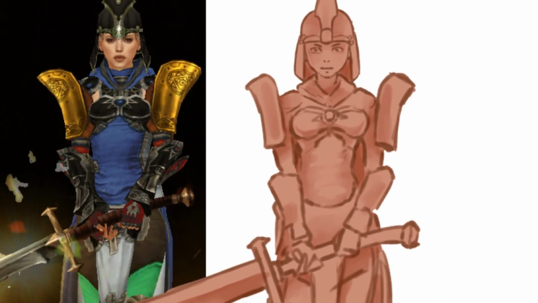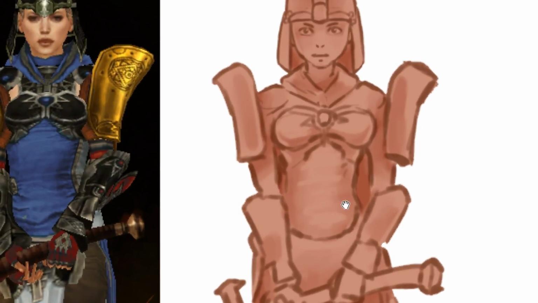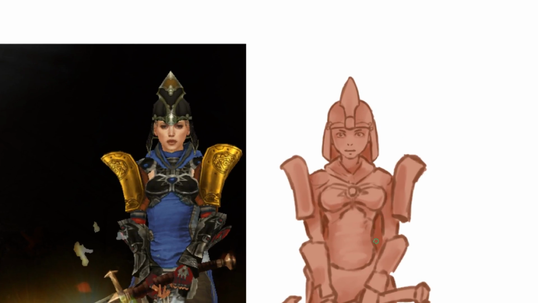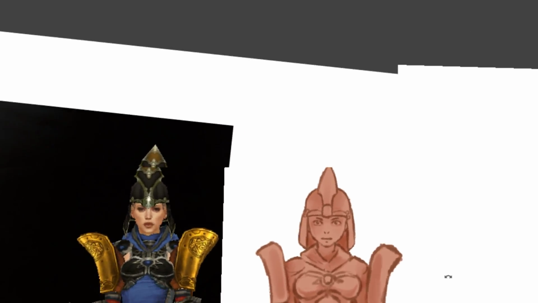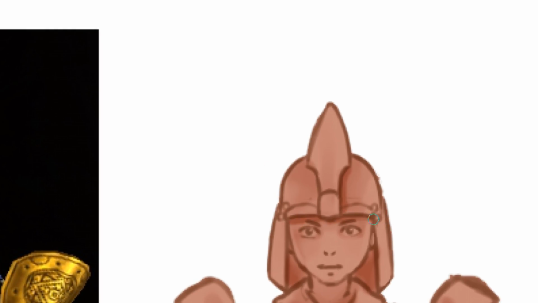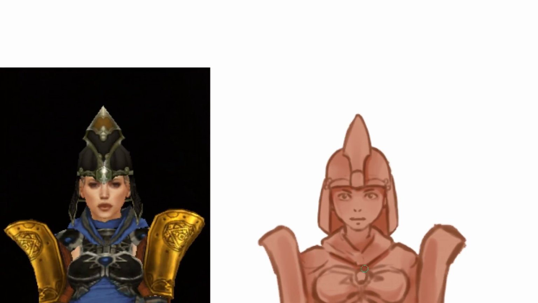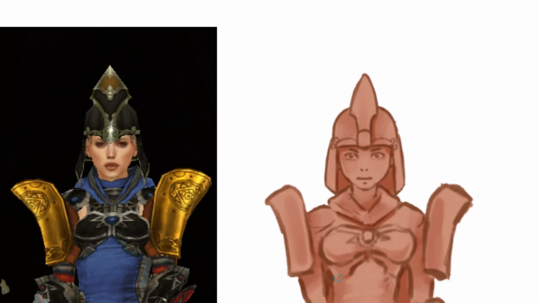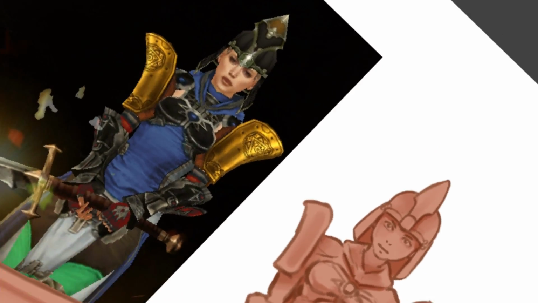Alright, and I'm not going to spend too much time on that. Another thing I could do is I could go back to the pencil and just fill in darks that I want to keep. I'm probably going to change the color afterwards. I'm just kind of keeping this sort of clay color right now, just for the heck of it.